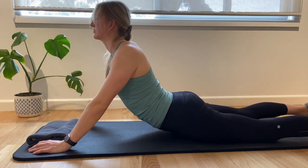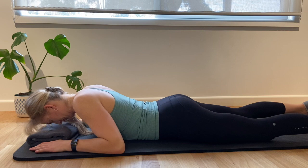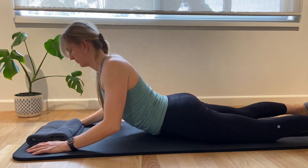You can hold the stretch just at the top if that's most comfortable, or sort of propped up on the elbows, or you can do this articulation moving up and down. Both will be beneficial for your back.